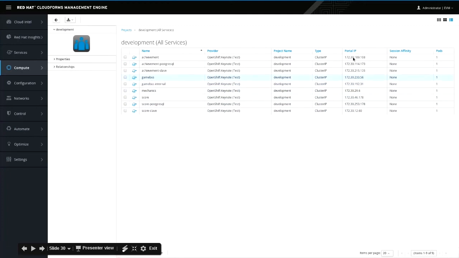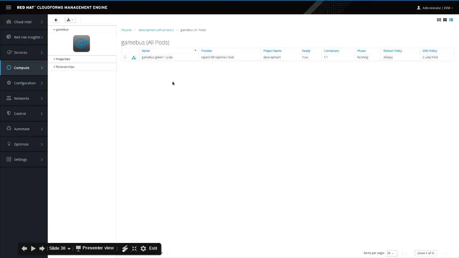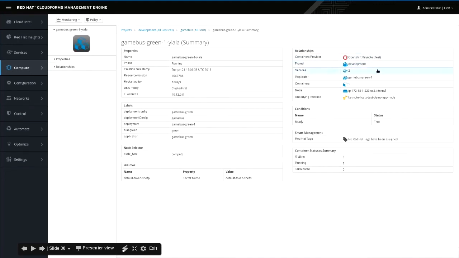Then you can travel through the relationship, as we just did with OpenShift. Here as well, you can travel through all the relationships, but not only about the project that you own. We can travel also to the nodes and see what are the nodes where the pods are running and the underlying infrastructure over there as well.